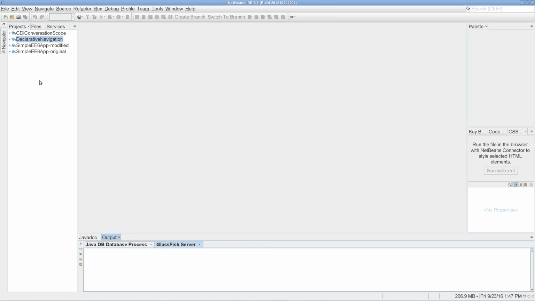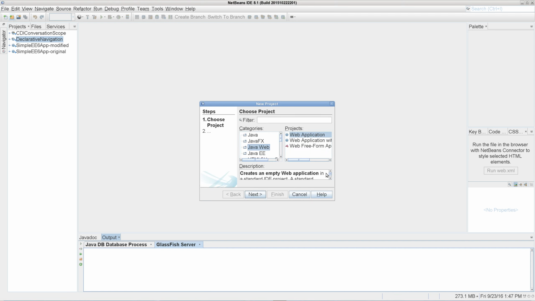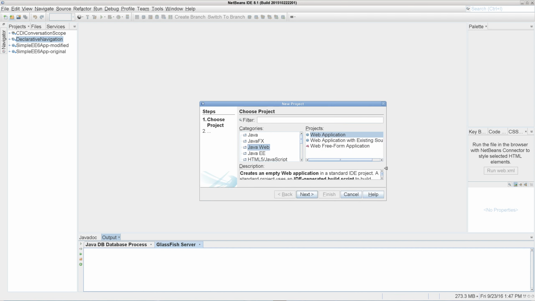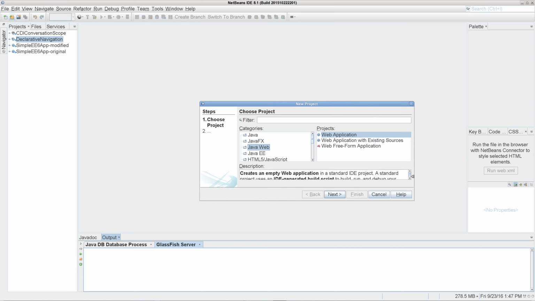Okay, so what we're going to do now is take the downloaded files that I gave you for the Core JavaServer Faces 3rd edition book and show you exactly how you would use them as examples. The way you do this, I've already downloaded and unzipped the files into a directory. Since they're not in full NetBeans format yet, but all the sources are there, you create a new Java web application using web application with existing sources, as we of course have.